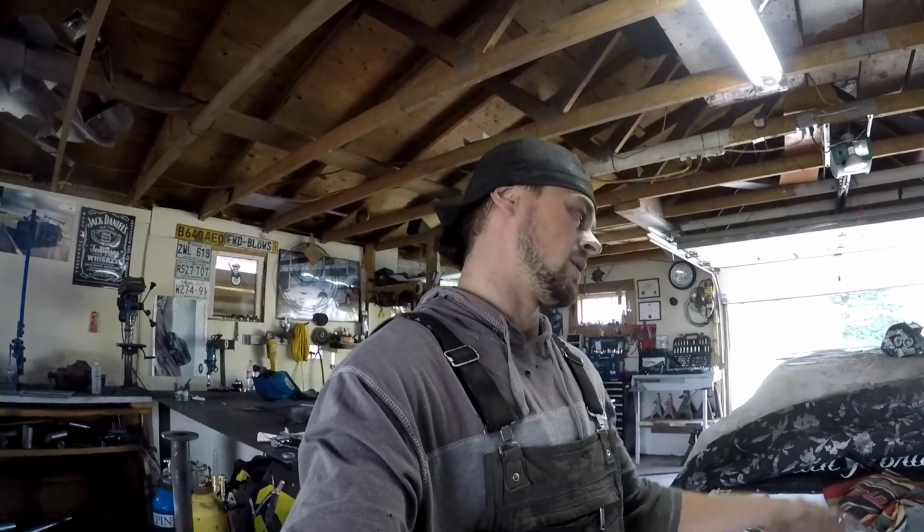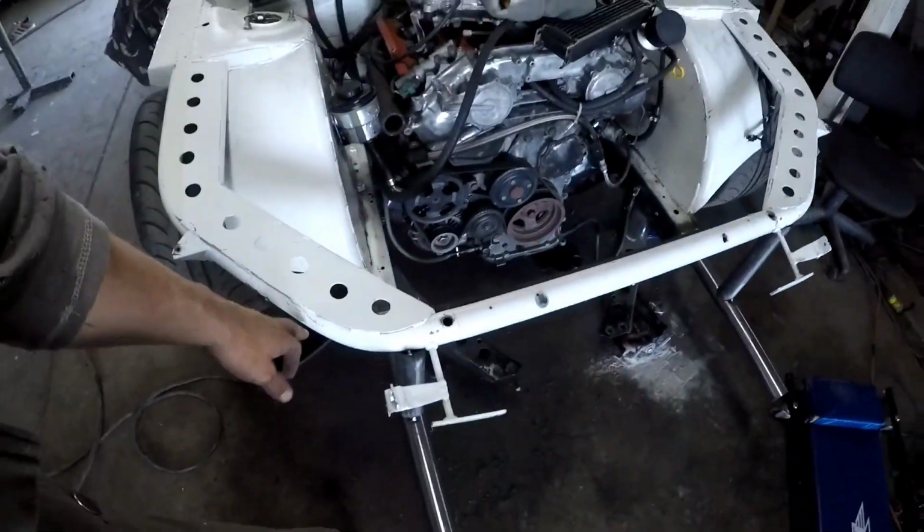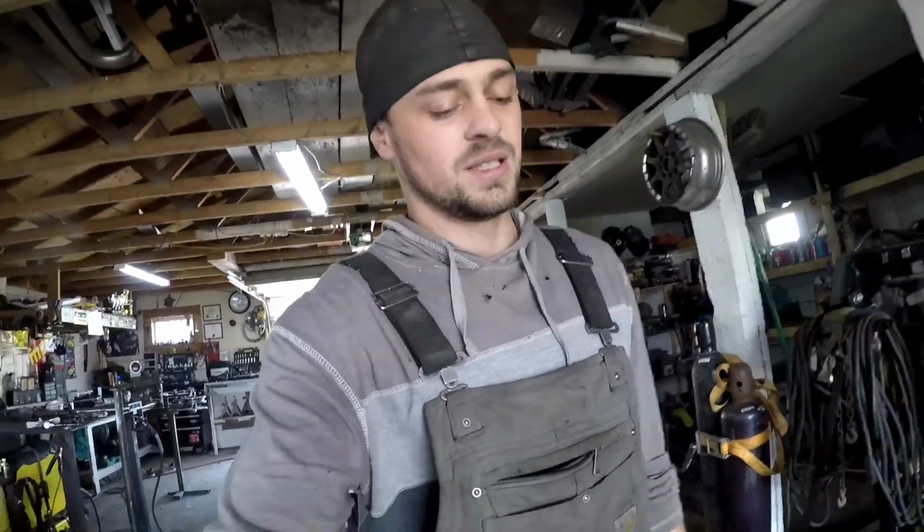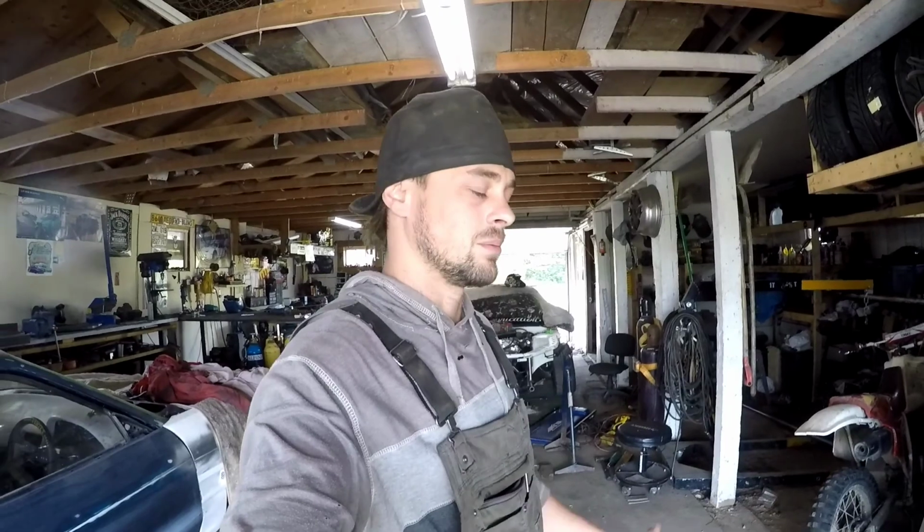So looks like I have more work to do. I'm going to be cutting off the upper rad support next and making a new tube up top, upper rad tube, and then I will do the lower rad support. So we're kind of back to square one here. Our whole frame pulling machine helped. It definitely got it back level, but it didn't pull it out the other way.